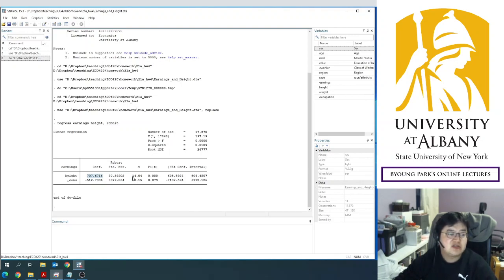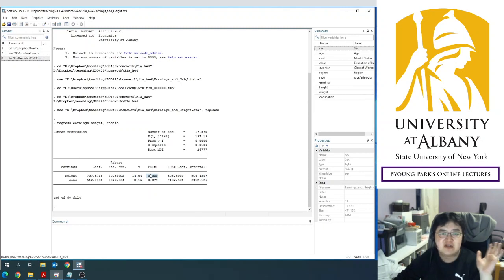And the t statistic is 14, which is very big, because if the t statistic is greater than approximately 2, then we say the coefficient is statistically significant, but it is 14, so it's quite huge. This is the p-value, which is a better measure to see the statistical significance. The p-value is 0.0%, which means it is statistically significant at any significance level.